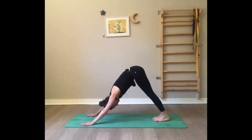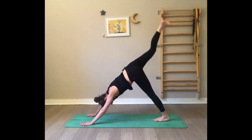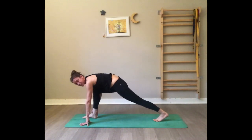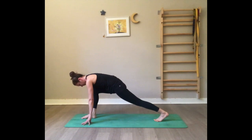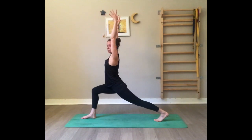Take a few deep breaths here. Now inhale, right leg high, press the heel into the ceiling, and when you exhale, you bring the right foot forward at the front of the mat. Sometimes you need to take several steps to do that, and it's fun. Now press on the right foot, inhale, reach high with your hand, find your high lunge.